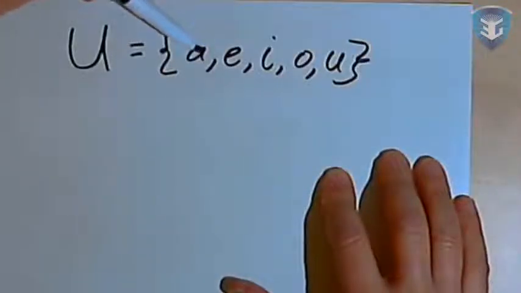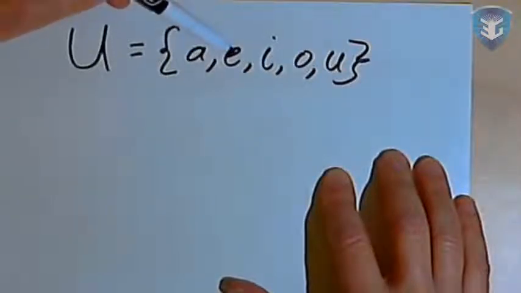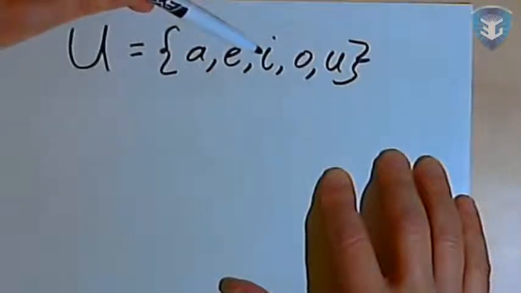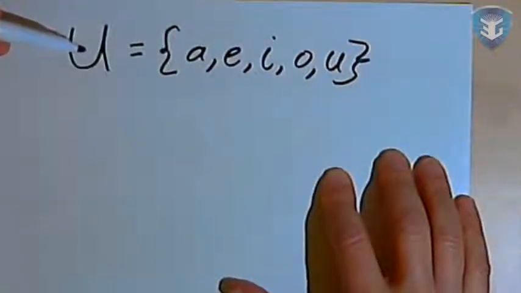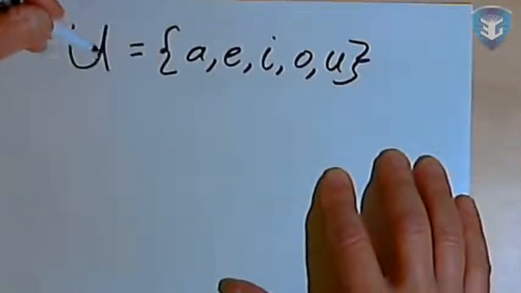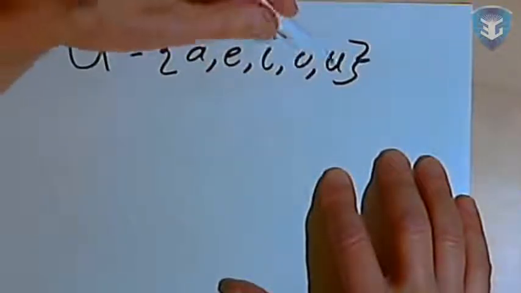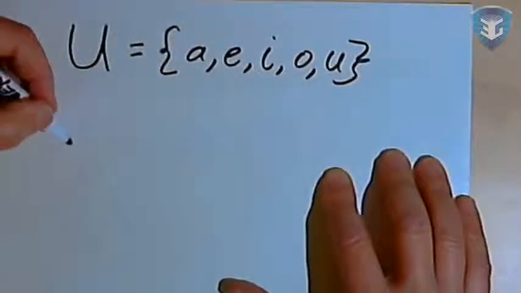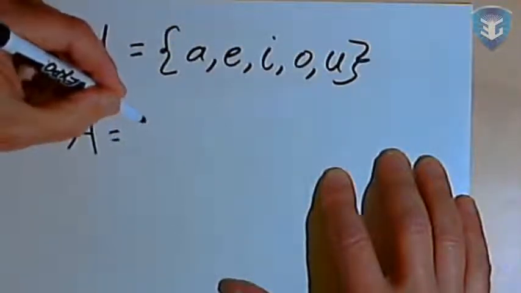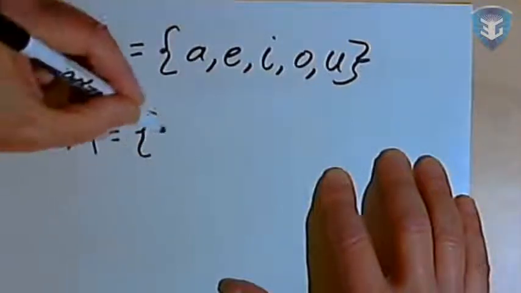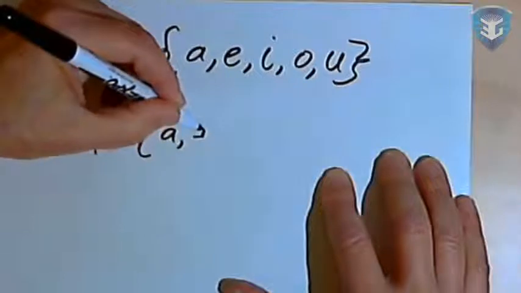Where I'm talking about the vowels in the English language, the letters A, E, I, O, and U. And all I'm going to be talking about is those vowels, nothing else. I can say that's the universe that I'm going to be talking about, and I'll call those letters my universal set. I'll designate the universal set usually with a capital U, and then I'm going to say that U equals the set containing A, E, I, O, and U. Now let's say I want a subset of this. Let's say I want a subset A, and subset A is going to consist only of the letters A and E.